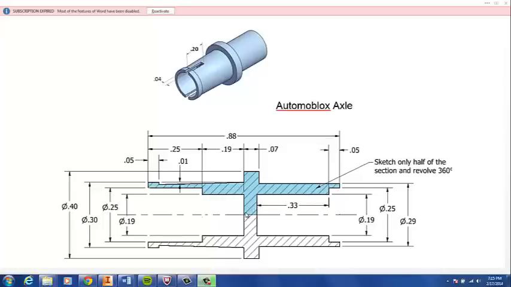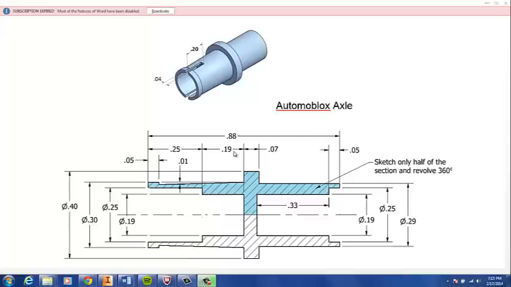So we'll take our time, we'll sketch a little bit and then make sure we dimension it instead of trying to sketch the whole thing out and then apply dimensions. Okay, so we'll start with this left-hand side, and then we'll do the right-hand side, and then we'll finish up the top. All right, so just moving over, we'll sketch this part here first.